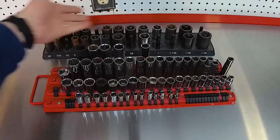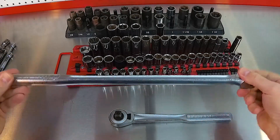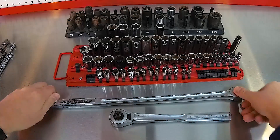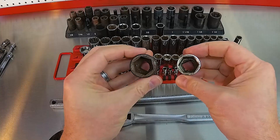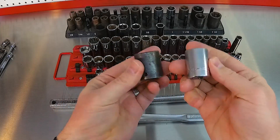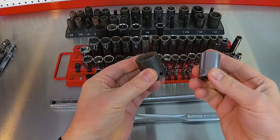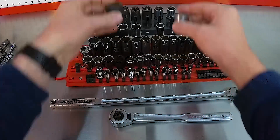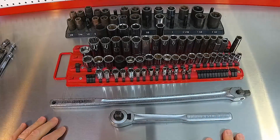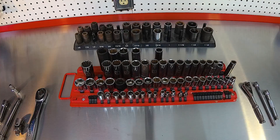When you get your ½-inch drive set for the larger stuff like lug nuts and suspension bolts, you need to buy a good breaker bar. This comes in super handy for getting those stuck-on bolts loose. Again, you want to choose 6-point sockets only, and you don't really need to worry about deep sockets for ½-inch drive stuff — just the shallow will be fine. The chrome sockets are also what you want. The flat black sockets you see are for impact tools, and that's something you can look at later, but for right now, chrome is gold for you.